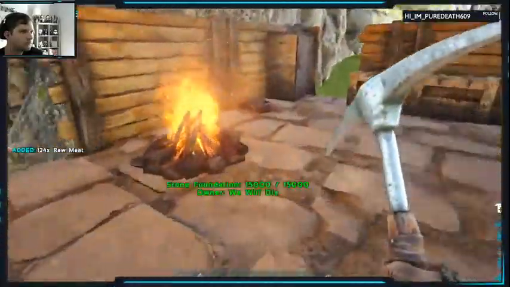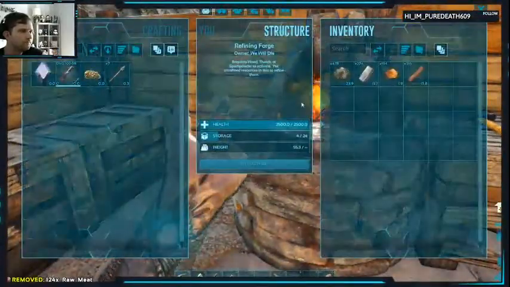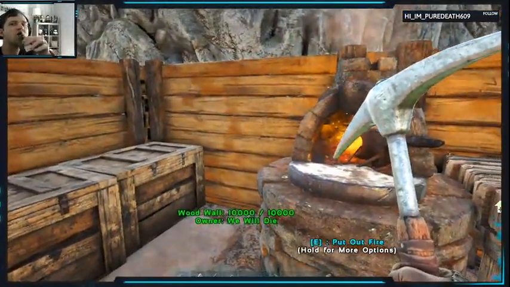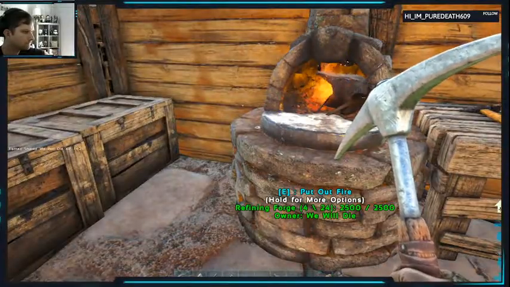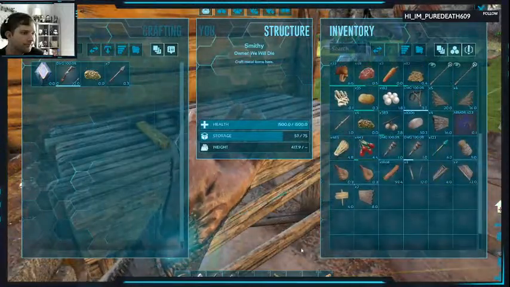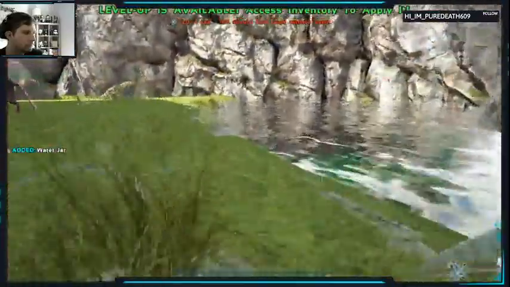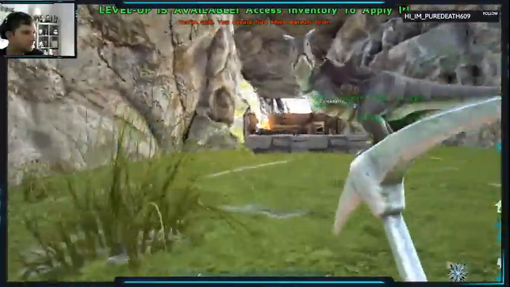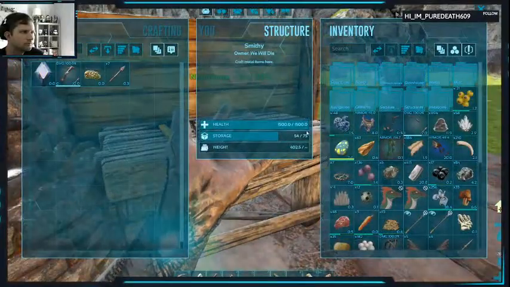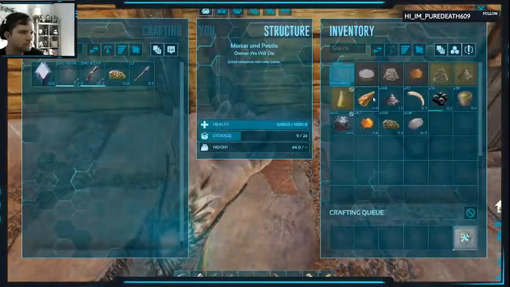I can make us water jars now. That would be helpful. Do we have the crystal for it? Yeah. All right. Yours is in the smithy. Thank you. Yeah. I have all the narcotic trank arrows. And then you wanted normal arrows. Yeah, we can do normal arrows too. Can you go get me more flint? Yeah.